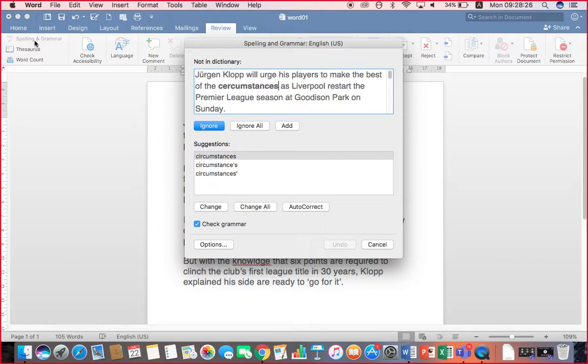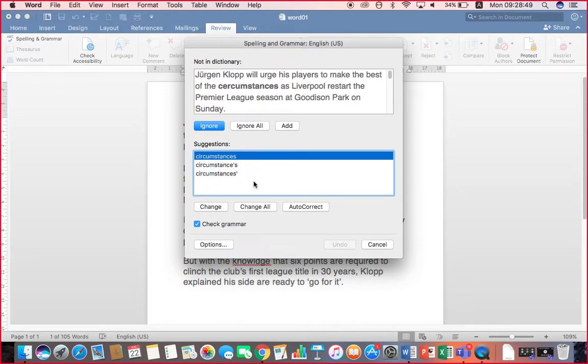Okay. It's going to search for words that are not in the dictionary, such as wrongly spelled words like this, circumstance. This one is wrong, right? So you can click to select the right one from the suggestions box here.